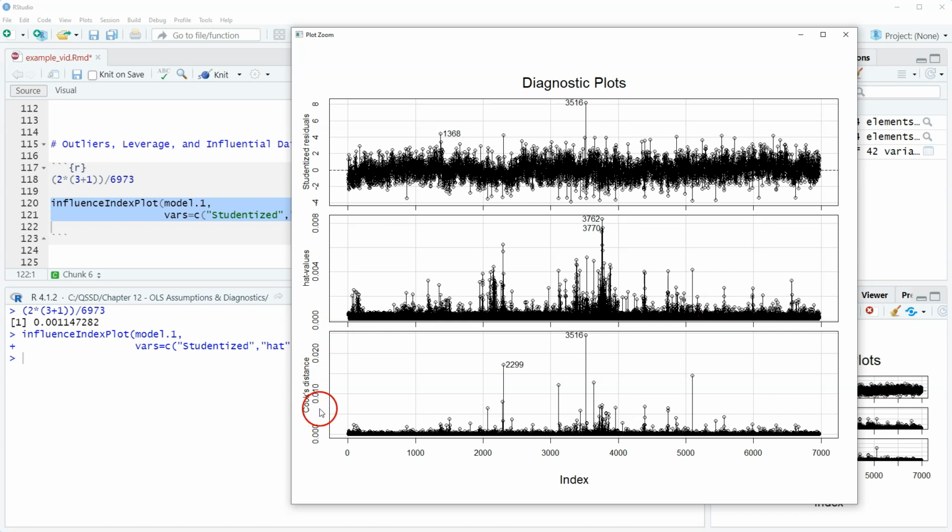Then we go down to Cook's distance. There are different formulas for this, and I've seen lots of things. What I've stuck to is, if we have a large number of observations, which we do here, a Cook's D value of 1 would be considered an influential data point. There are some here you might worry about because they are large, but they're not extreme. This one, 3516, is showing up as an extreme outlier, but it's not showing up really with leverage. So is it the problem? I don't know. What I conclude from this is that we don't have a problem with influential data points, so we don't need to do anything.